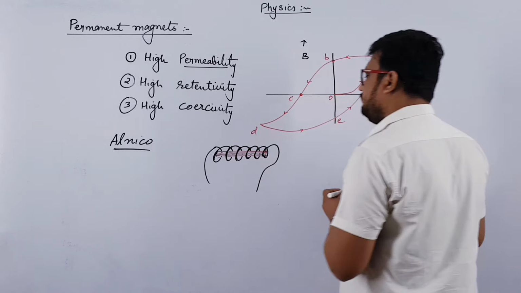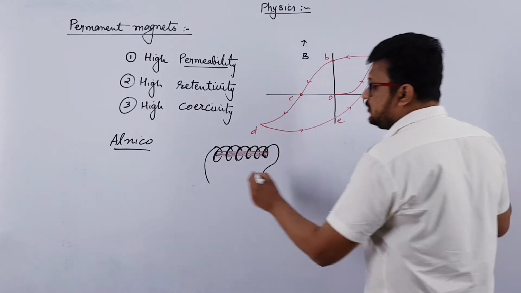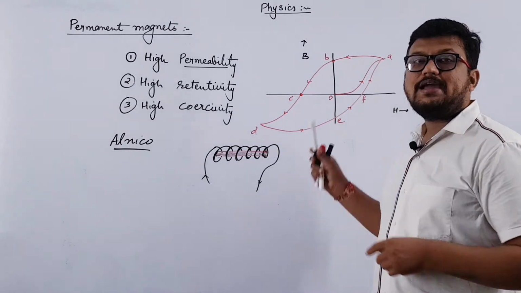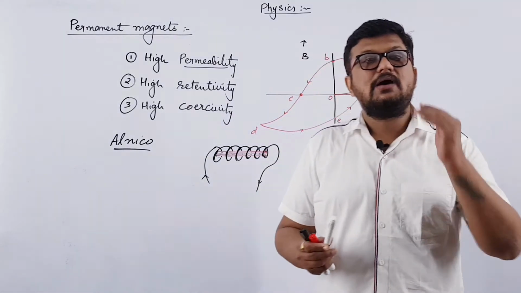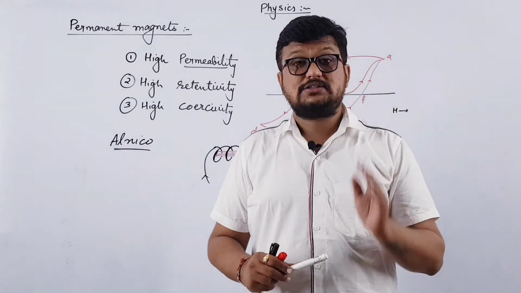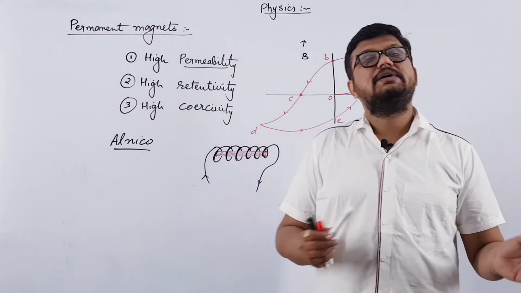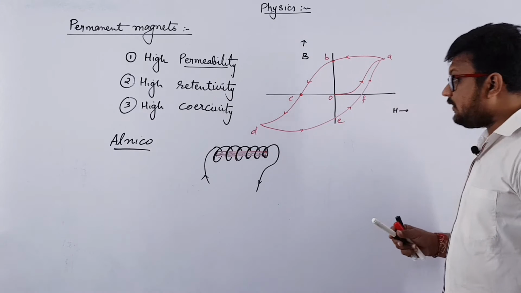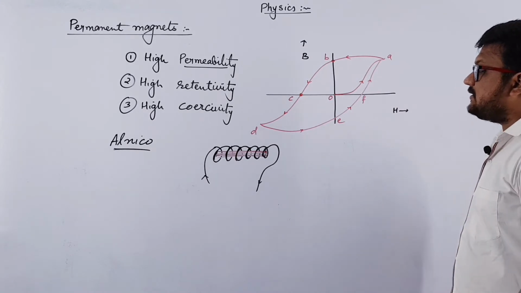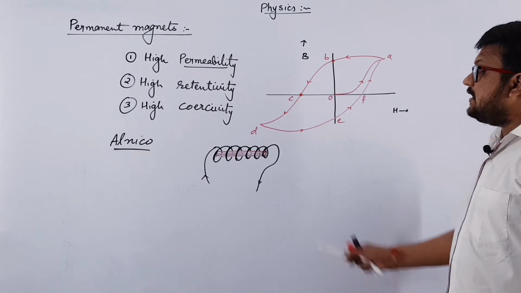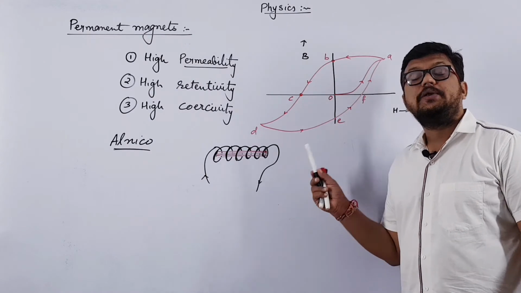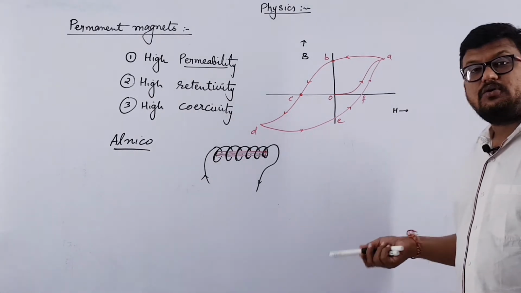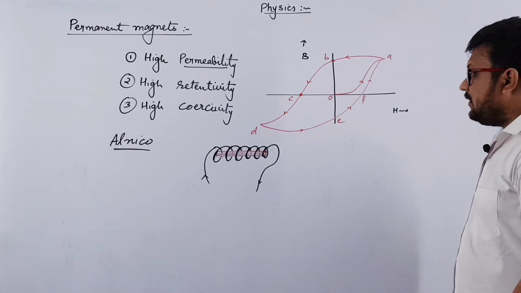Right. Now allow the current to pass through this solenoid. As a result, the material will get magnetized and it will have some magnetic property. As soon as the current becomes zero, it will get demagnetized, right? So you can say that a soft ferromagnetic material is used as electromagnets or temporary magnets. When current passes through it, during that period of time only it will behave like a magnet. As soon as the current becomes zero, it will get demagnetized.